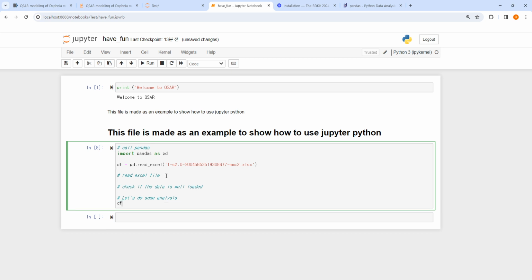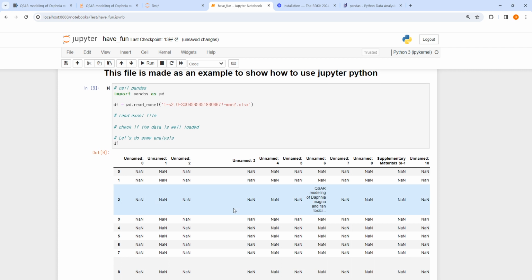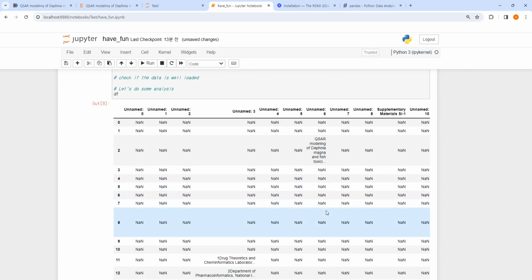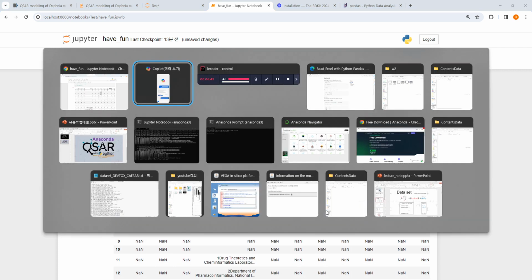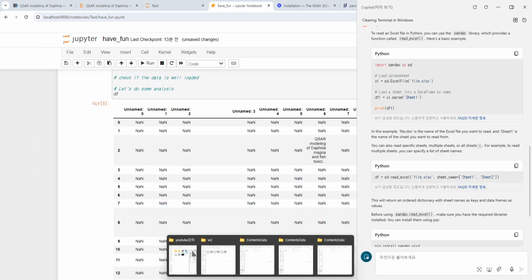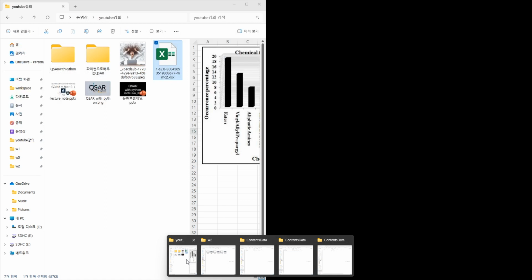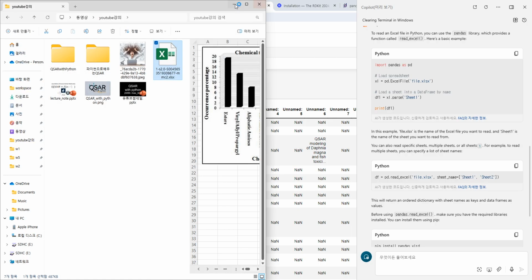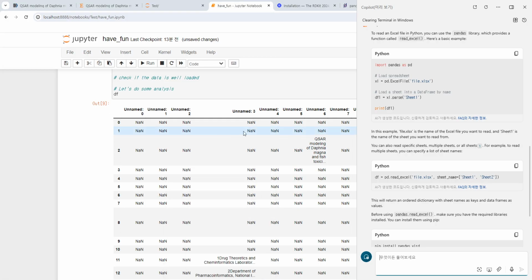And let's see if we have the data correctly. Actually it's correct data, but not really the tab we want to have. Where is it? Let's check the Excel file again.